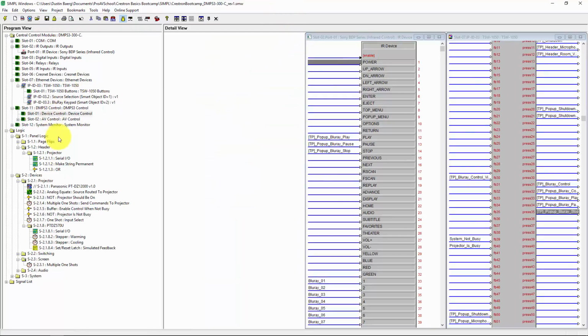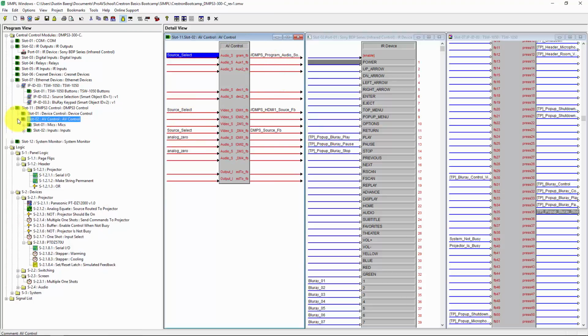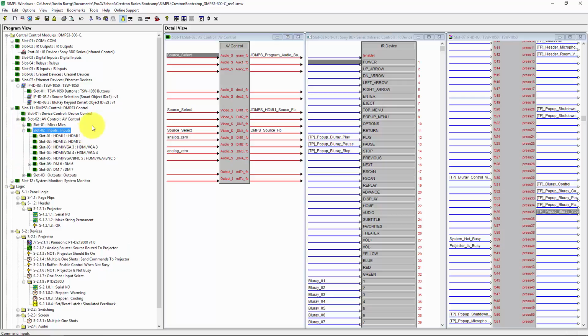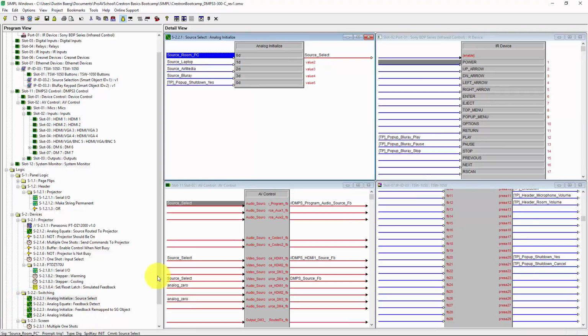If I look under AV control, and I think it's under inputs, and we just need to go back to the source selection to figure out what physical channel this was. So Blu-ray was physical channel 3.